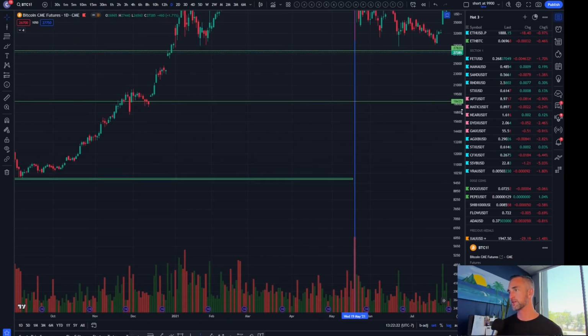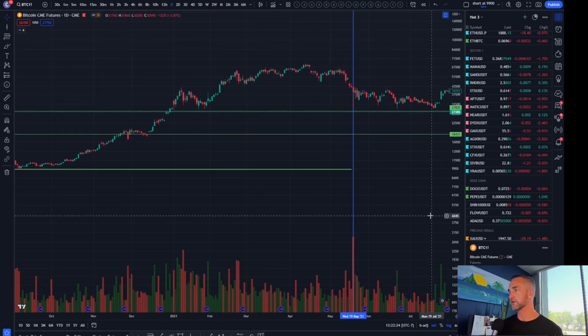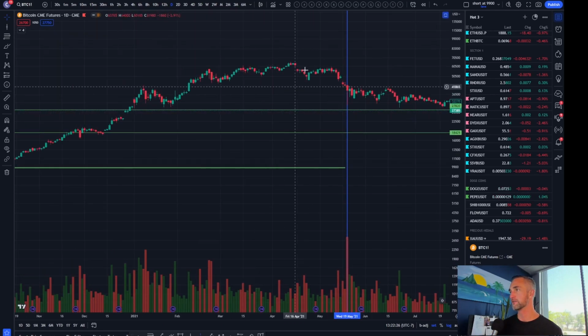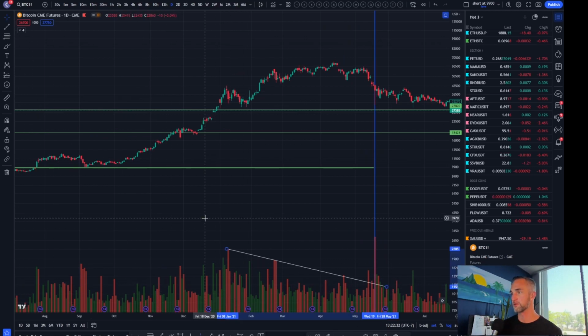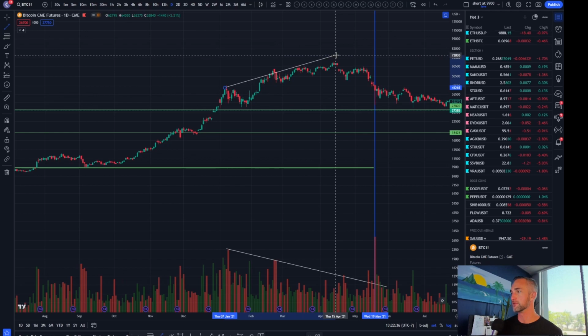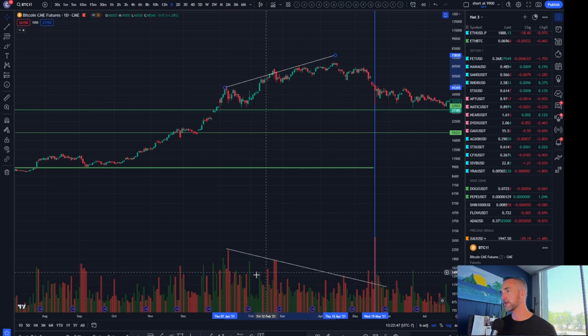So volume going down and open interest going up at the end of an upside move. So let's see an example of that. Volume going down at the end of an upside move. So yeah, you can see clearly right here, volume going down at the end of the upside move, right? So up here, these green candles are just getting smaller and smaller. The red candles are maintaining higher volume, as you can see.